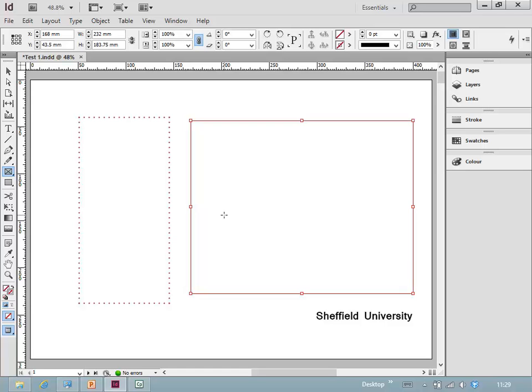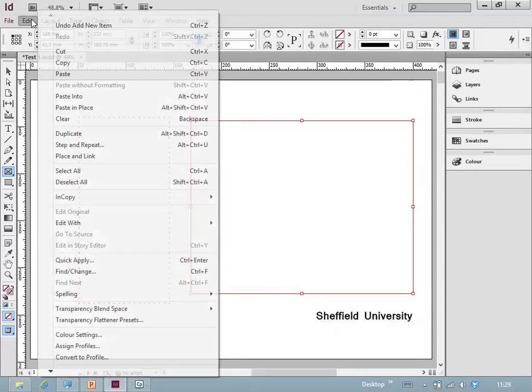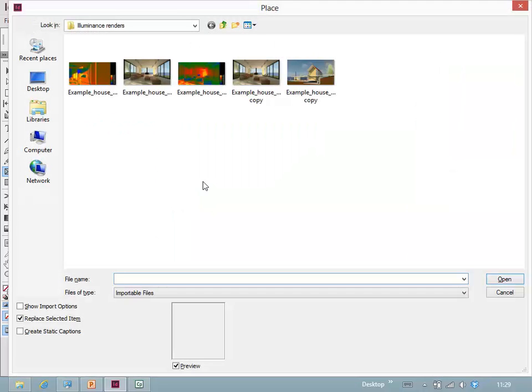And then if you use the shortcut Control D, I always use Control D, which is to find a. So Control D is where you then look for the image to place in that rectangle.